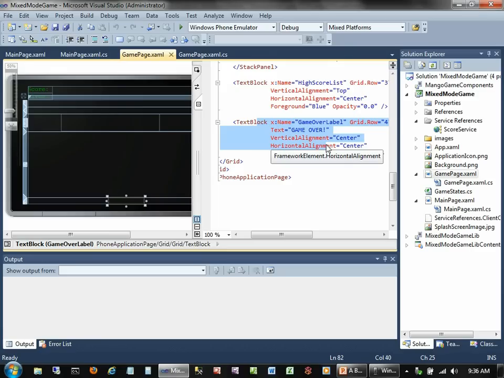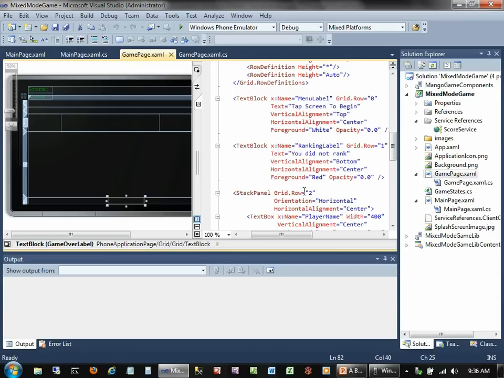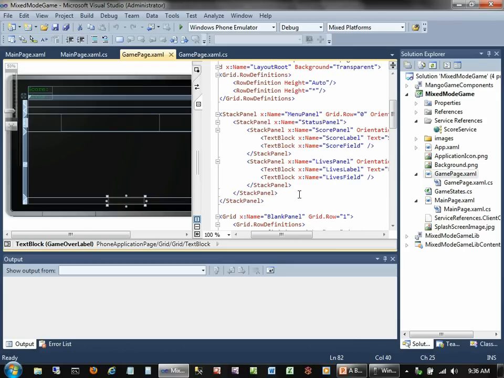One, that gets rid of my sprite font, and a lot of those weird calculations to center text around the screen based on the size of the screen and all that other stuff. All that stuff's gone. Oh, one thing I should probably mention. By default, XNA goes in landscape mode. By default, Silverlight goes in portrait mode.